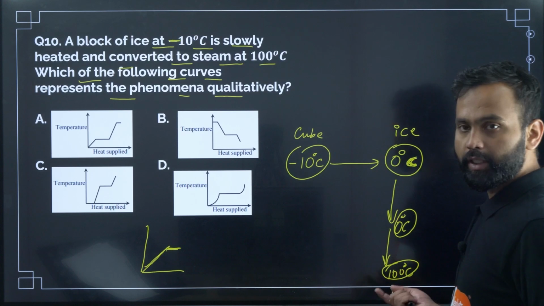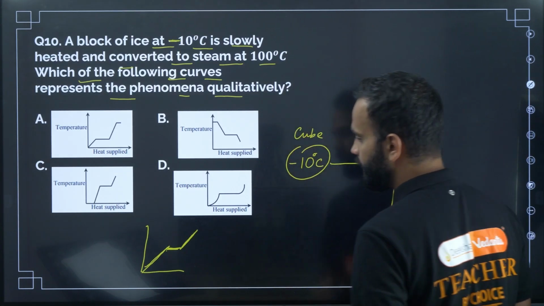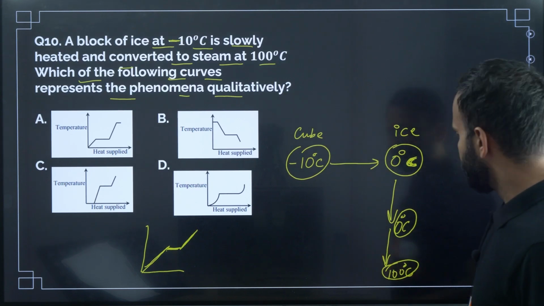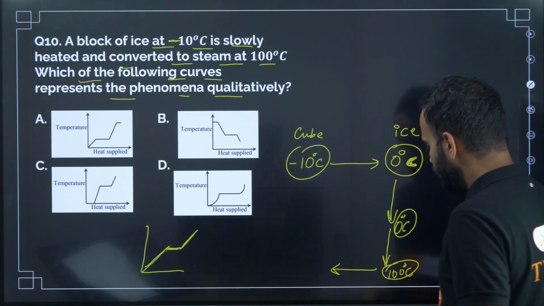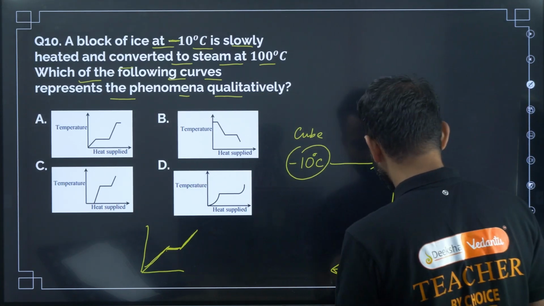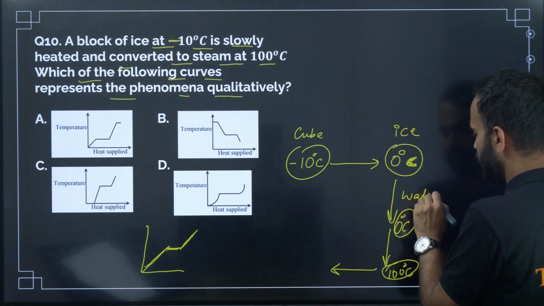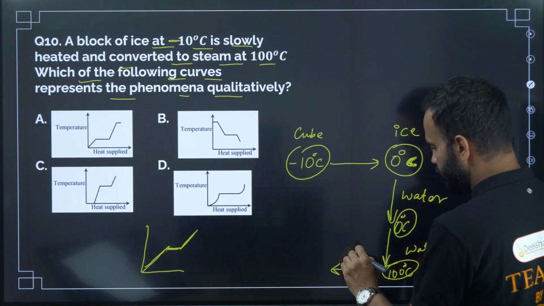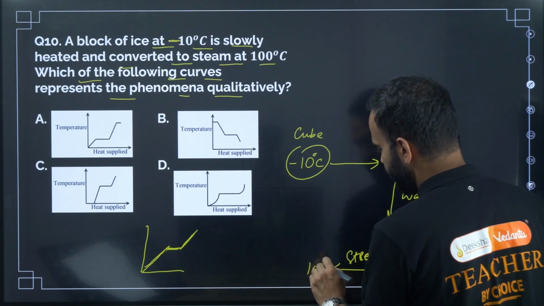So what happens? It will start to boil, right? So you are supplying the heat and temperature is also increasing, right? So at 100 degrees Celsius, water converts into steam, or the water will vaporize, right? So here this is water, still it is in water, then steam at 100 degrees Celsius, right?